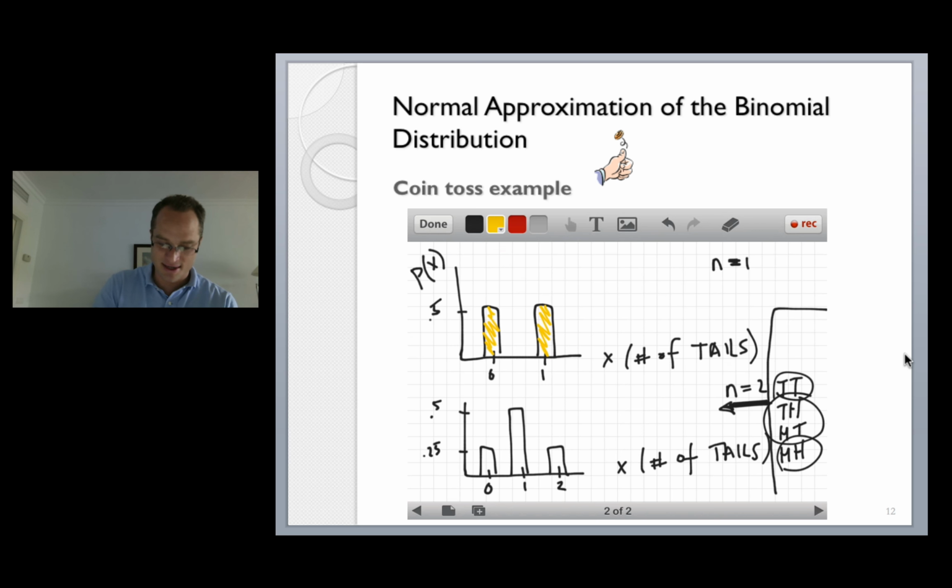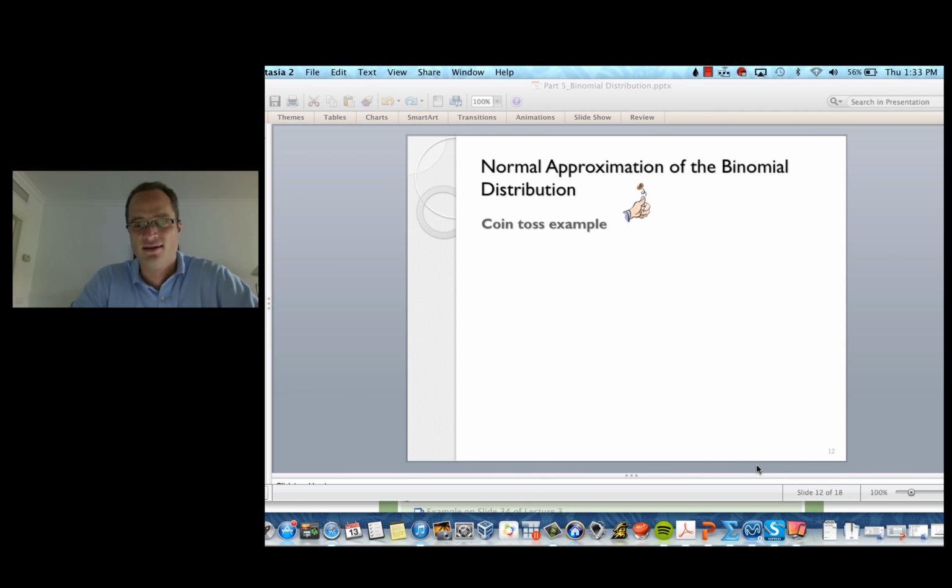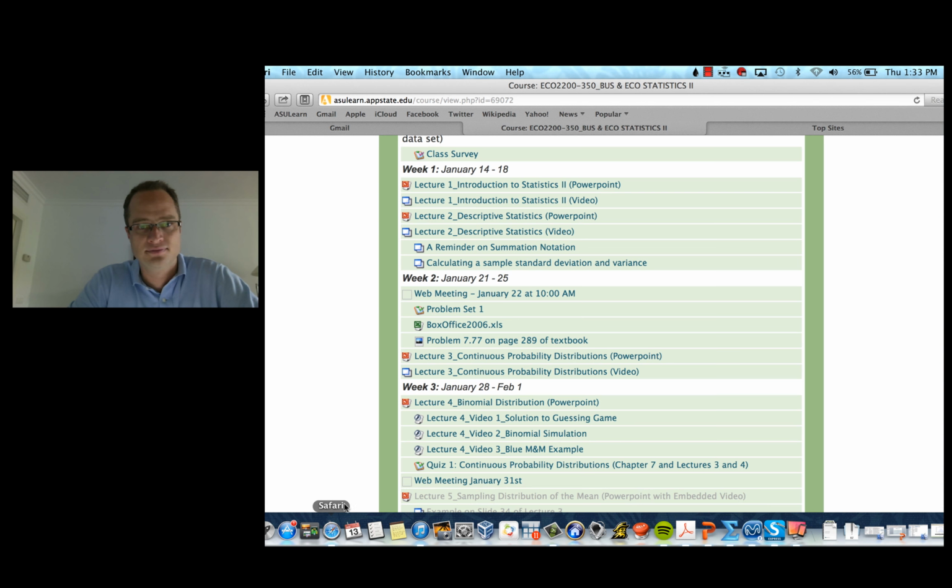What you can see here is that the shape of this probability distribution is changing as I increase the number of trials. The first one is symmetric here. The second one is looking a little bit more towards the normal shape. And in fact, this will start to tend towards normal. The conditions laid out in the two-part test are exactly those conditions that need to be satisfied to say, okay, it's close enough to normal. All right. So let's now go to the web and see what this stuff is all about.